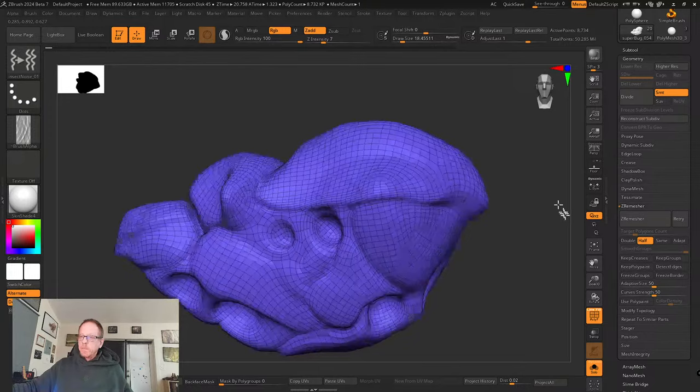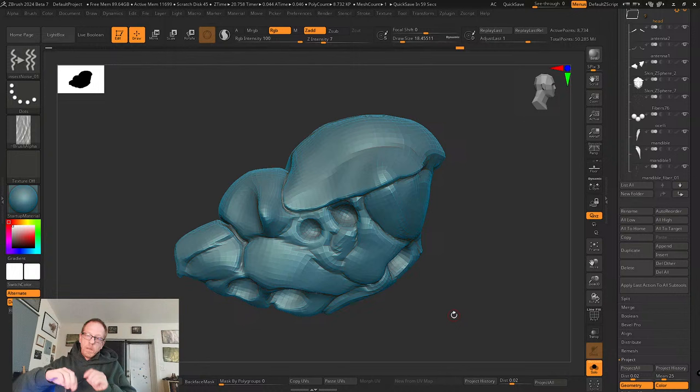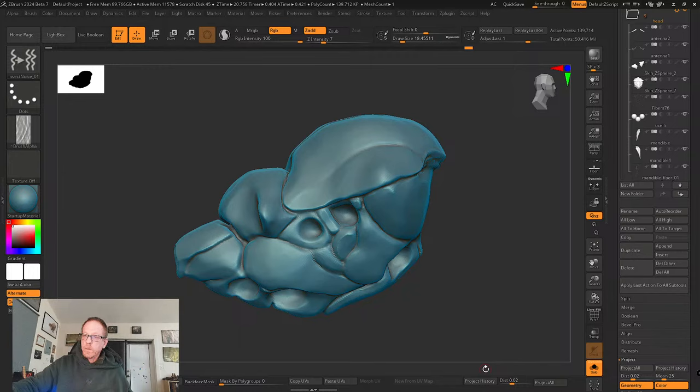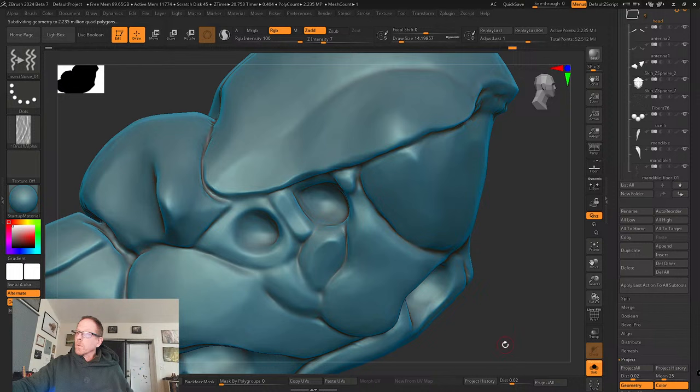And now what I could do is, since I have that history state stored, I'm going to go in here and do a little project history, divide, project history, divide, project history. That works pretty well. Then I'll just go in here and start to smooth. And then now I have a place to start and I can start detailing this. So I'm going to subdivide this up to, let's see, 2 million, project history. And just smooth that, relax a little bit.